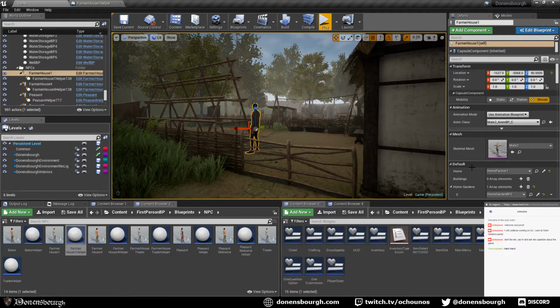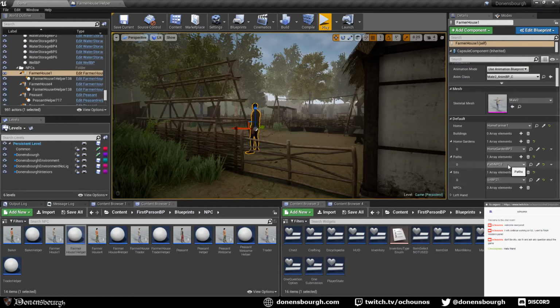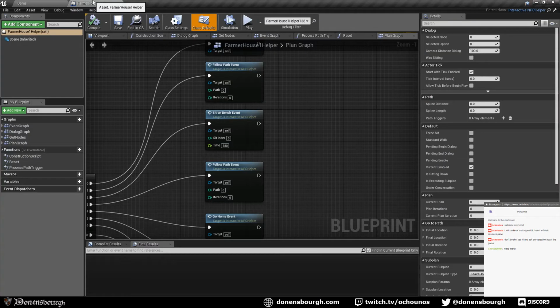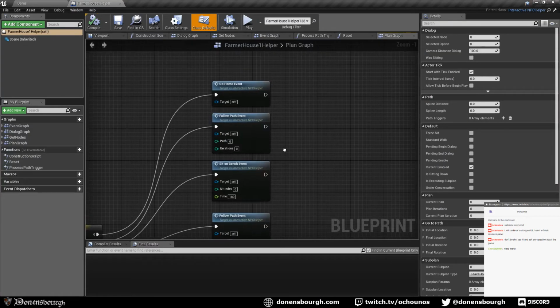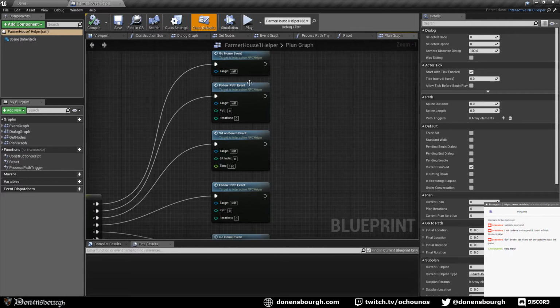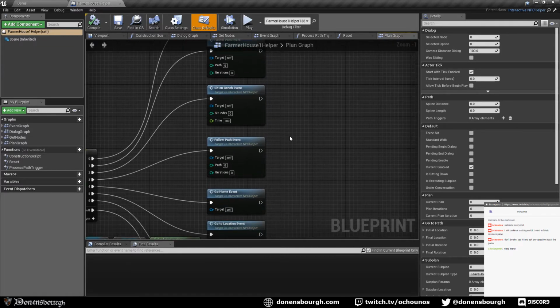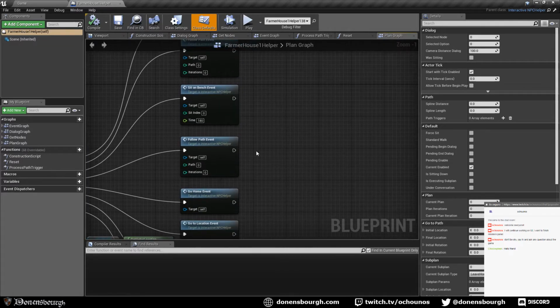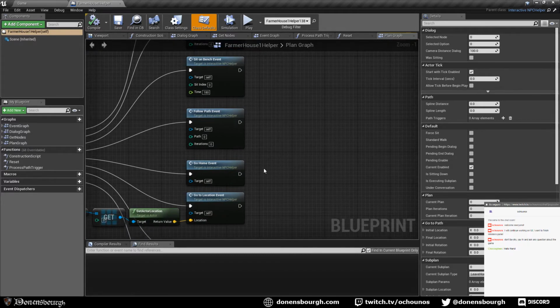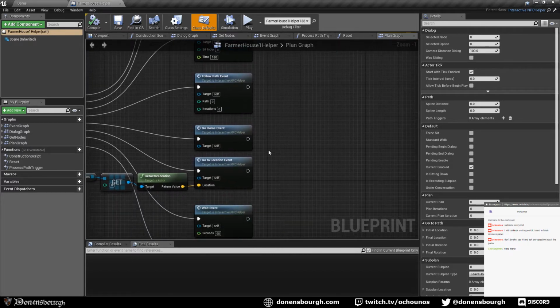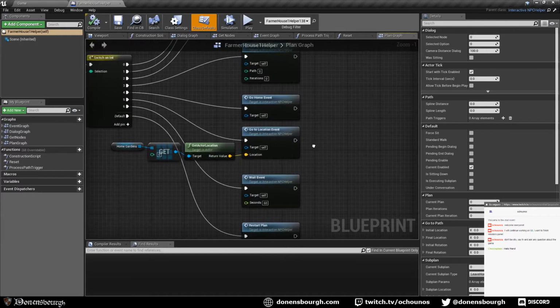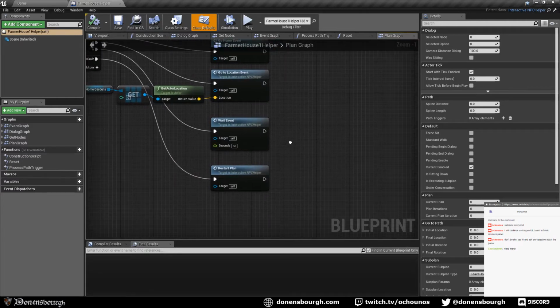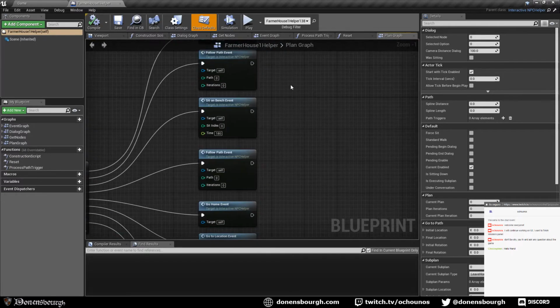Though it has a path, yes, there is a path here. So follow the path, sit on bench, then follow the path again, then go home, go to location for them, wait, and then restart the plan.